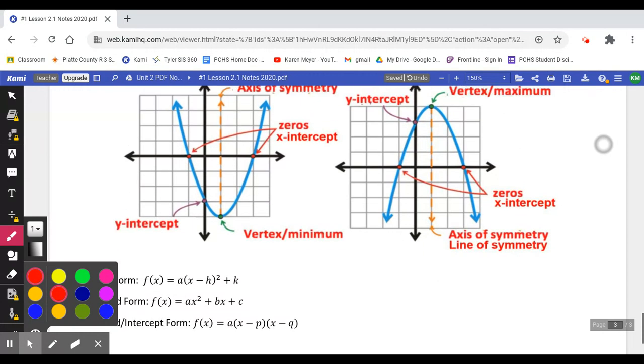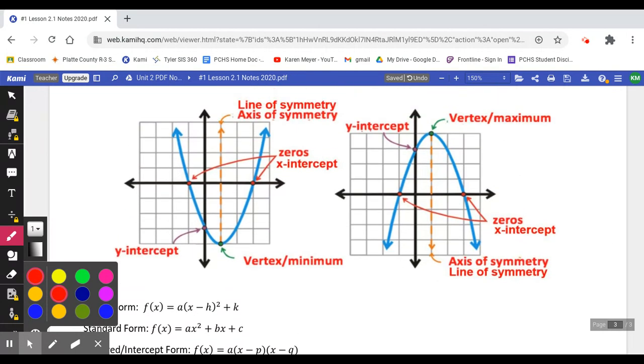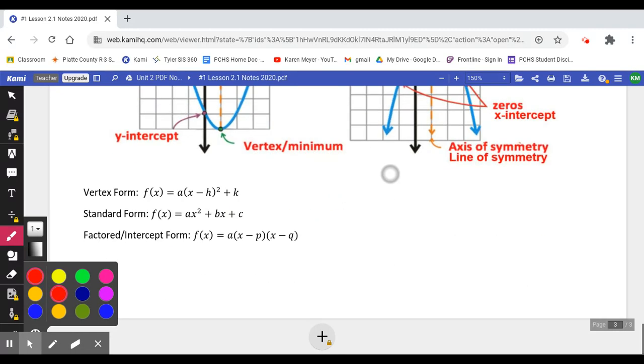And then down here at the bottom, I've given you a picture of a quadratic that opens up and a picture of a quadratic that opens down. We have the line of symmetry, or in some books, instead of line of symmetry, they'll call it axis of symmetry, but they're the same thing. The x-intercepts are pointed out, the y-intercept is pointed out, and it also tells you the vertex and whether it's a max or min value. If you're curious, at the bottom you will see our 3 forms that we're going to be learning for graphing a quadratic. So that's it.